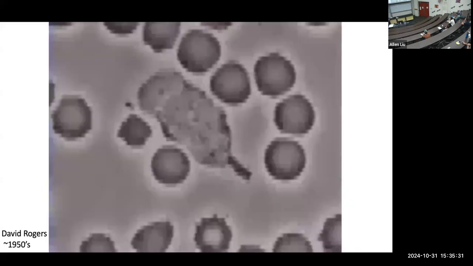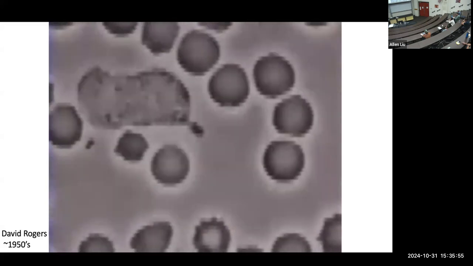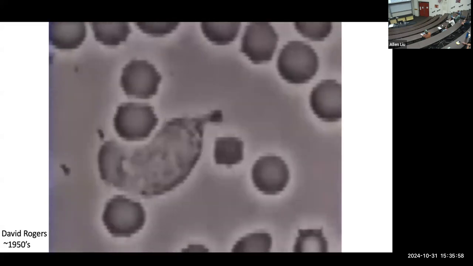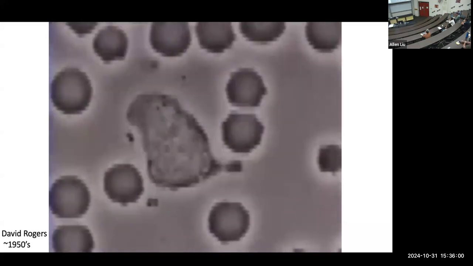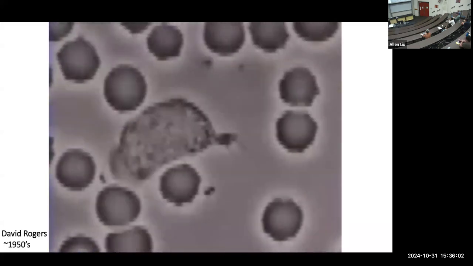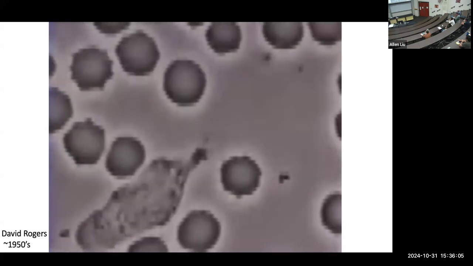Now, I want to show a couple videos that are very similar in our field. This is cell migration. What you're looking at here is a neutrophil. This is a type of white blood cell that's in your body. And neutrophils are tasked to essentially ingest bacterium. So here is a little bacterium. Surrounding this neutrophil are red blood cells. So this neutrophil is basically going to chase after this bacterium, pushing away the red blood cells, and eventually eats it. Okay, the ability for the cell to migrate is something of great interest to me.